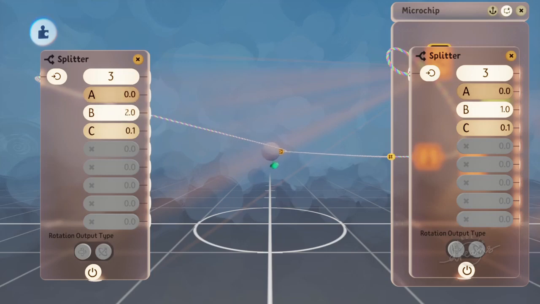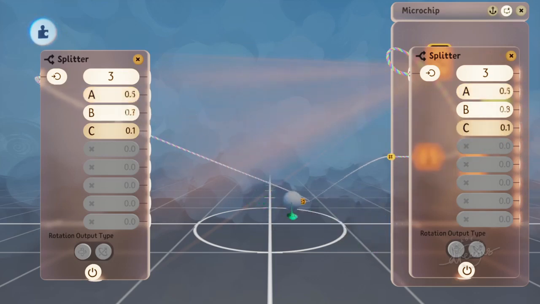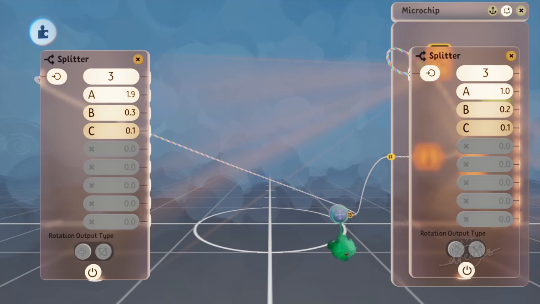So if it was pointing straight up, it would be basically just 1 going in the Y direction. These always say A, B, and C because it's just general purpose. There are three numbers, let's label them A, B, and C. But in this case, we're talking about things in the scene, so the order is X, Y, and Z. So when it's going straight up from the origin, the normalized version is just 1 in the Y, and if it was straight across, it would be 1 in the X, and they're a bit off because I'm not being exact. And you can see it's kind of similar over here.